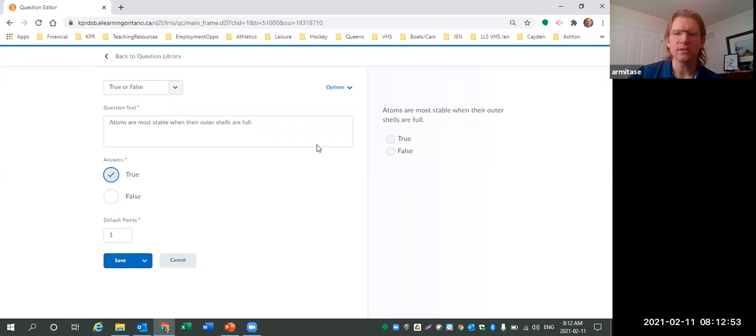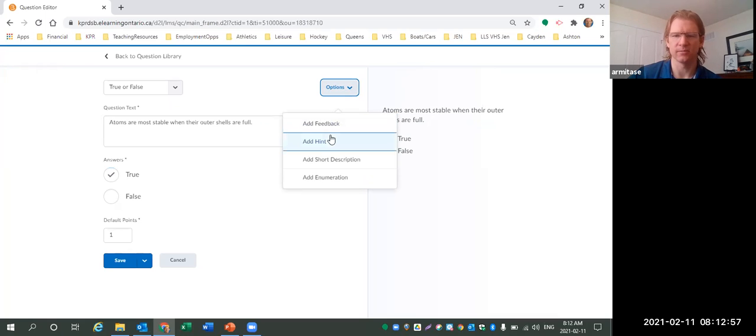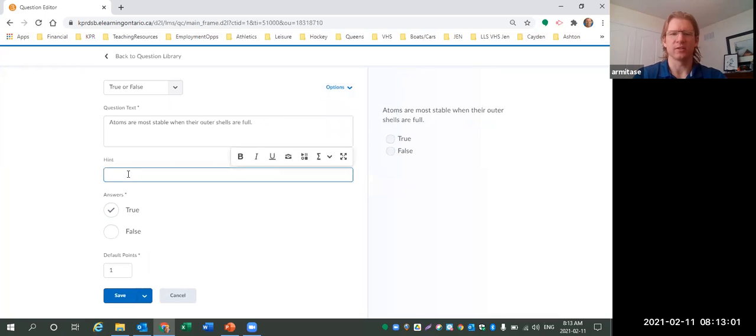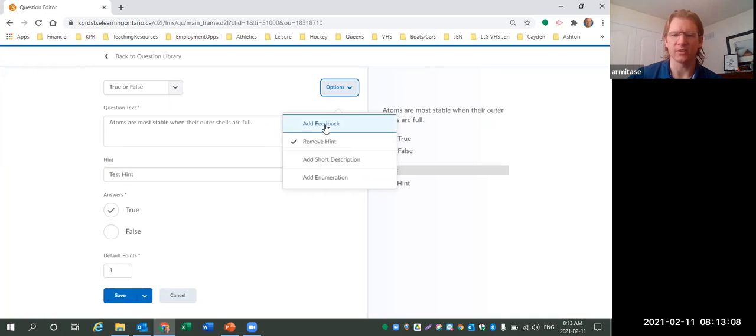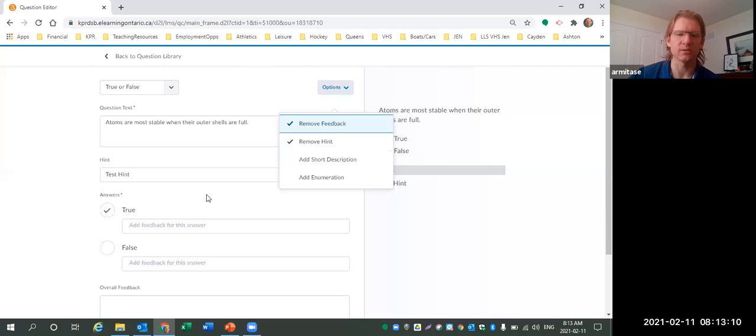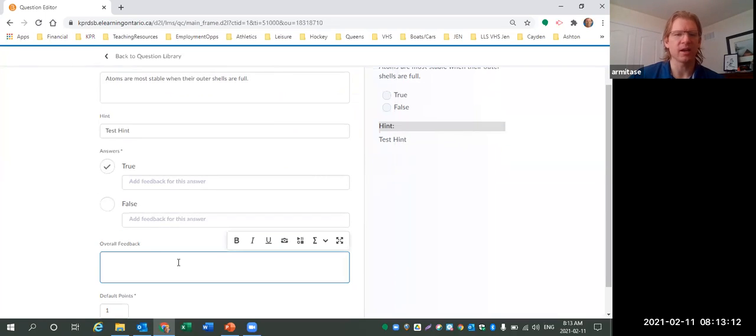Okay, and then here you have options for adding feedback or a hint if you'd like to. So you can add whatever your hint might be. Put your hint there, and then you can also add feedback if you'd like to. You can add overall feedback, like check the periodic table.